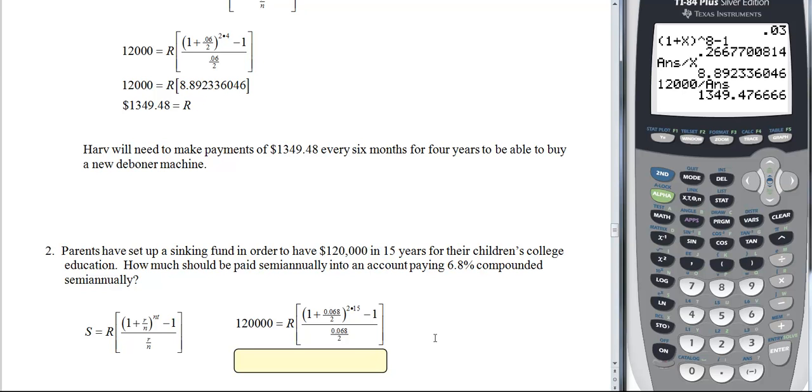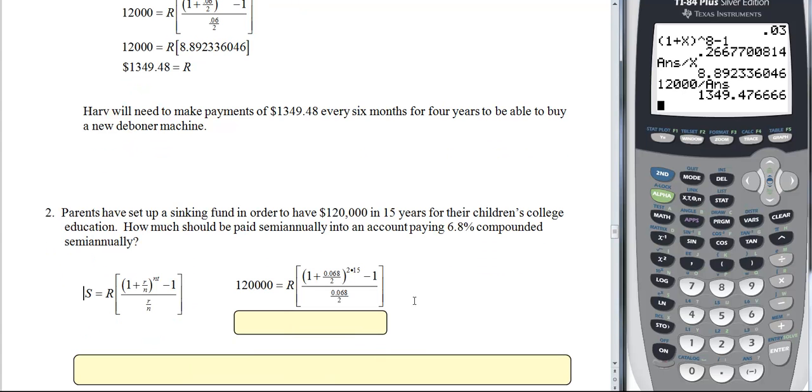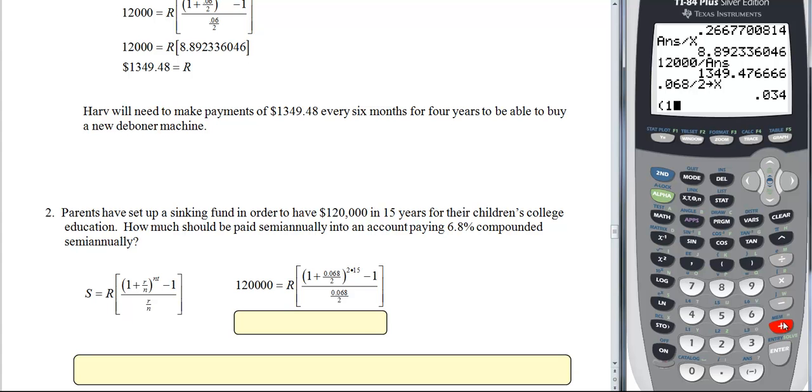We should quit that. I don't know why it's doing that. Let me get it down here. Maybe that'll make it happier. So let's go for it. I'm going to try and do this all at one time. So I'm going to put in 0.068 divided by 2, storing for x. Go get the numerator of your bracket first, so parentheses 1 plus x raised to the 30th minus 1, divide by what I've got stored in for x. So that's the number in here.